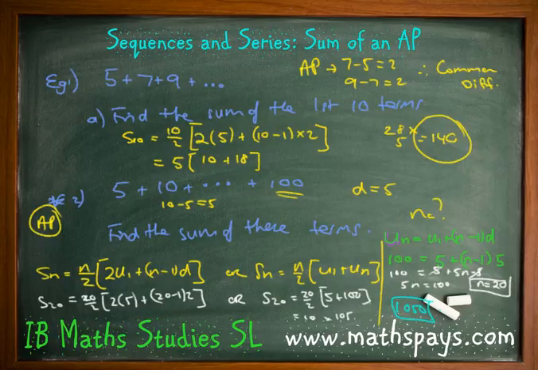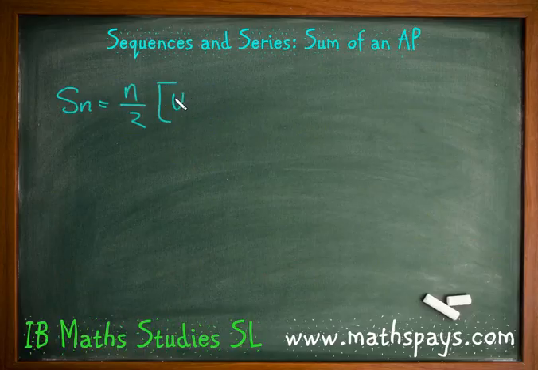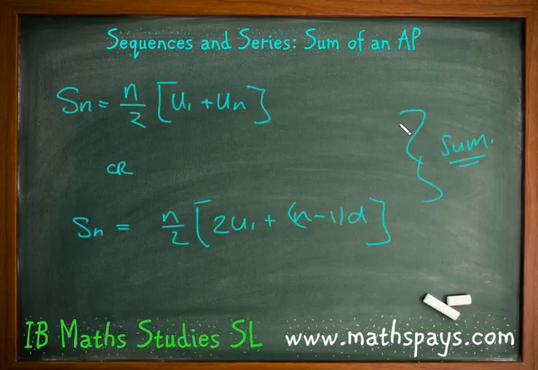So once we look at the end of that, what do we have to know out of this lesson? Well, we need to know the rules. Sn is equal to n on 2 brackets, u1 plus un, which is the first plus the last term. Or, which is probably more commonly used, n on 2 brackets 2u1 plus n minus 1 times d, and that will allow us to find the sum of an arithmetic progression, or better, an arithmetic series. Remember, arithmetic, linear, and common difference.